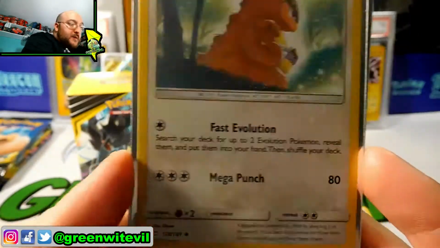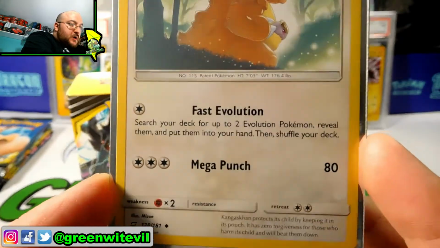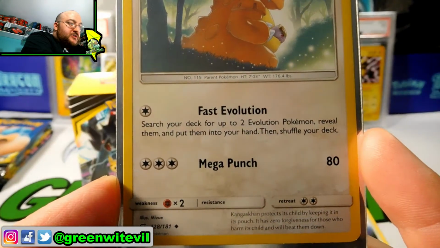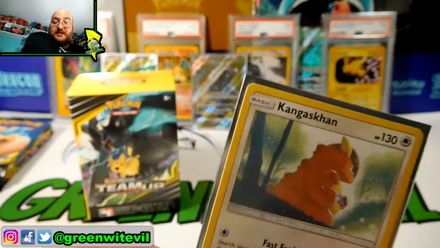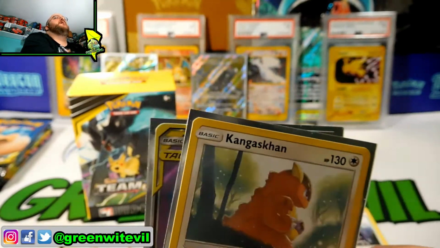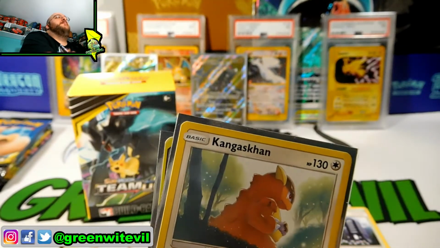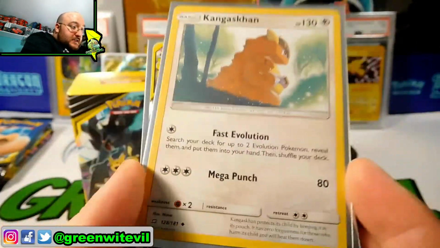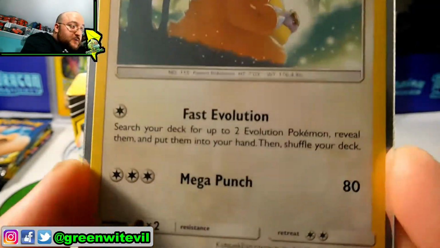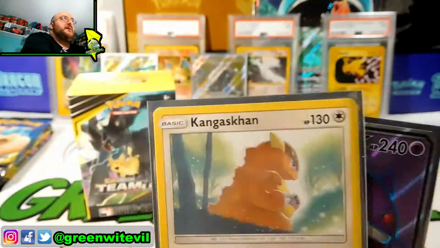Another Pokemon that helped me in the draft was Kangaskhan, because of Fast Evolution. 1 colorless energy, search your deck for up to 2 evolution Pokemon, reveal them, put them into your hand, shuffle your deck. I was able to get... who was I able to get? Heliolisk and Zebstrika from this Kangaskhan. And of course, he's not too shabby either. 130 HP and Mega Punch for 80. He actually won me my 3rd game.